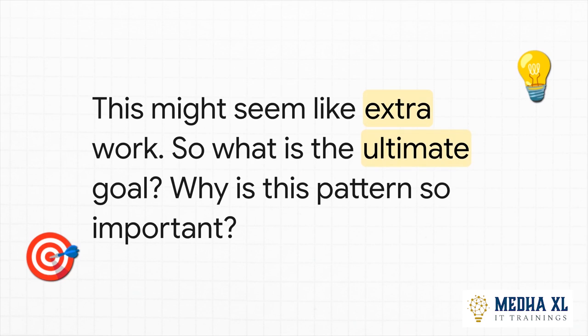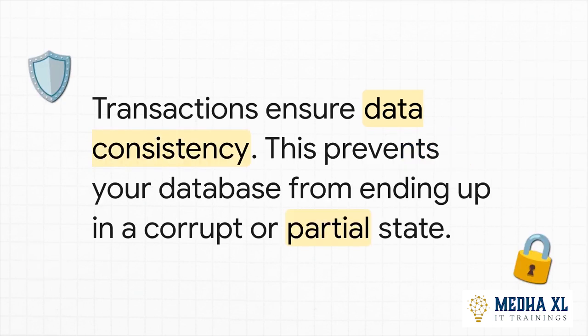We've just walked through setting flags and wrapping things in try-catch blocks. And it might seem like a little bit of extra ceremony. So what's the big payoff? Why is it so incredibly important to master this pattern? It all comes down to this one powerful idea: data consistency. That's the promise. Using transactions correctly means you are guaranteeing the integrity of your data. It stops your database from ever ending up in some weird, illogical, half-finished state. It means money doesn't just vanish into thin air, and that your records always make sense.